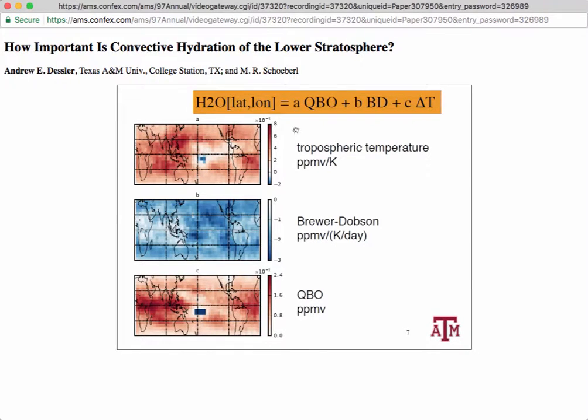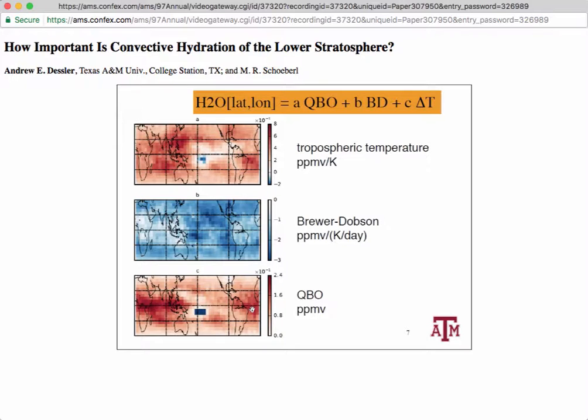This is the answer we get. So this is tropospheric temperature. You see that when the troposphere warms up, you get this big increase in water over the western Pacific. And over the central Pacific, you really don't get much of a change. This is the Brewer-Dobson circulation. So again, when it strengthens, that tends to cool the tropopause, and essentially it reduces water everywhere. There's some structure, and Hao is looking into understanding why we're getting maybe a bigger response here than here. It may have to do with the relative humidity of the base state. And here's the QBO. So you can see here's a QBO pattern. Most of the QBO's effect is happening in the west and over Africa and the Atlantic Ocean.